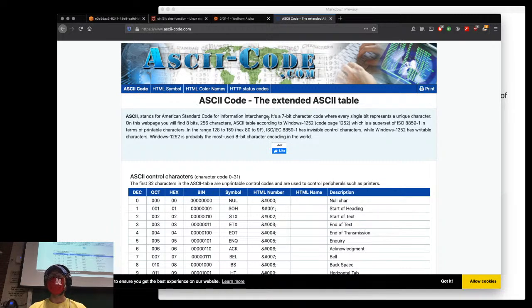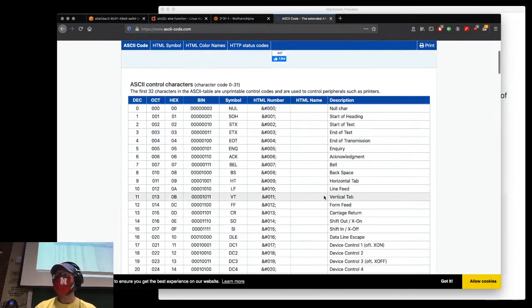They saw a need that we need to standardize our character set, and of course, since it was an American standard, it focused on the English alphabet, A through Z, capitals, lowercase, our Arabic numbers, etc. And it also established several control characters here. The null character, which we'll talk about much later on. You can get characters like the bell. If you printed that character, your computer's supposed to ding.